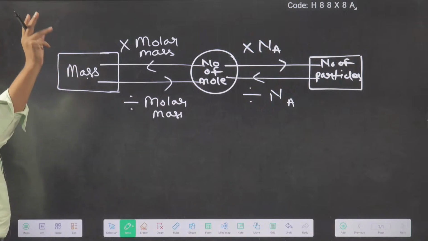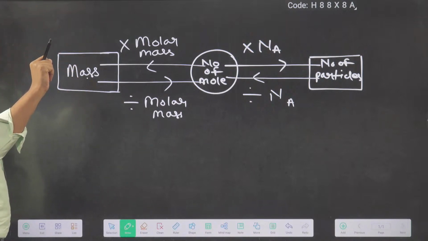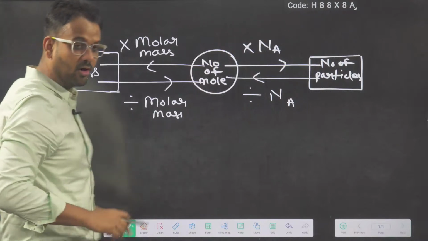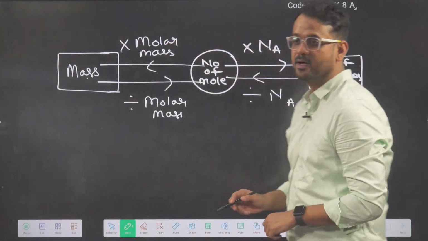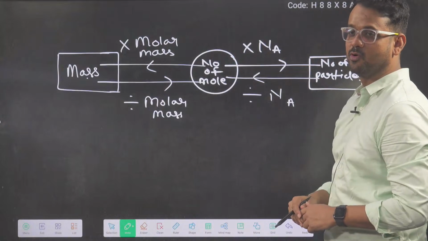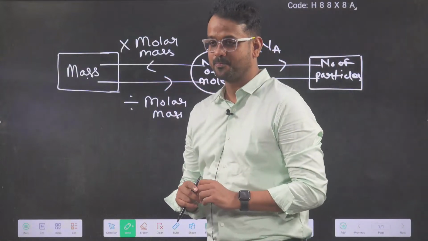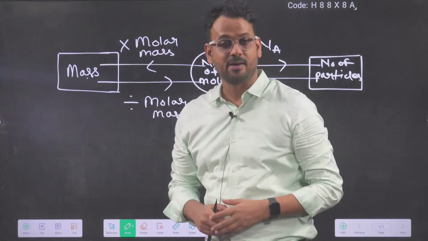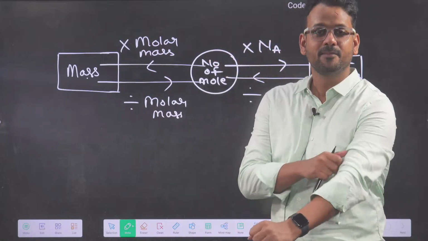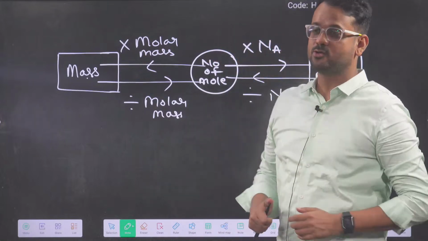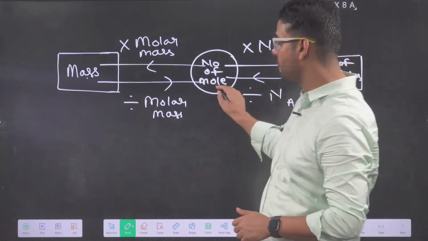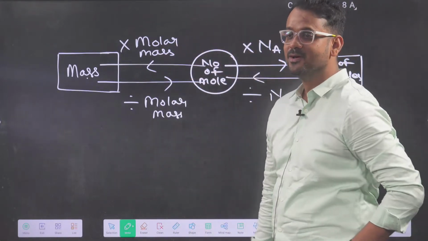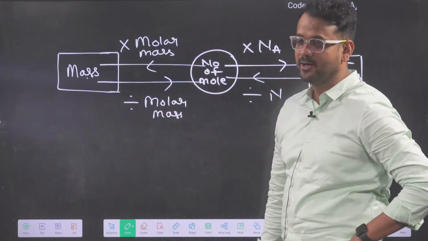And surprisingly, I made a call to some of your family members yesterday, and I'm very happy that you all did the job. All the parents were able to answer this. As soon as I asked them what is number of moles, they all said given mass by molar mass. That means you are taking whatever instructions I am giving you very seriously, and congratulations to all of you for that. I made the call, seriously. You must be thinking this sir is joking around over here.